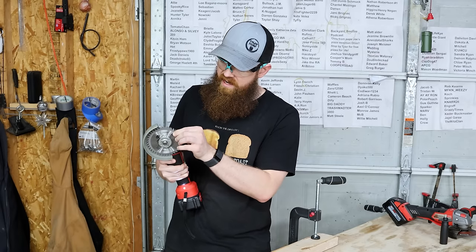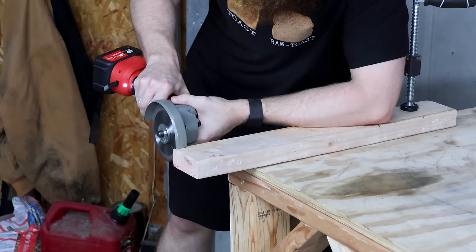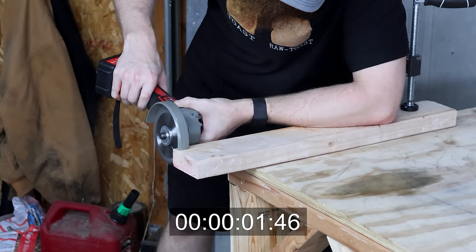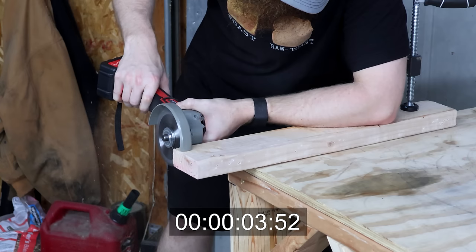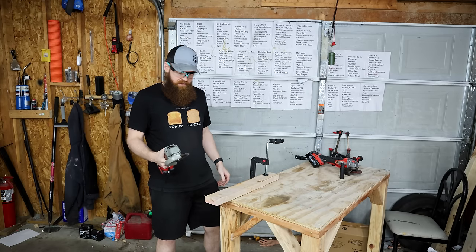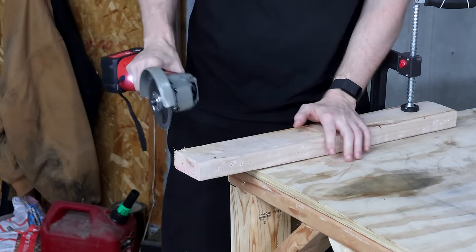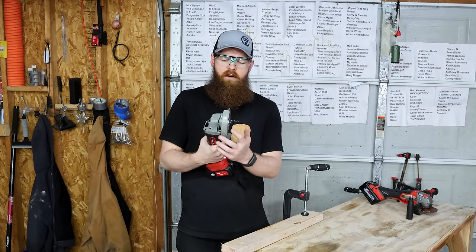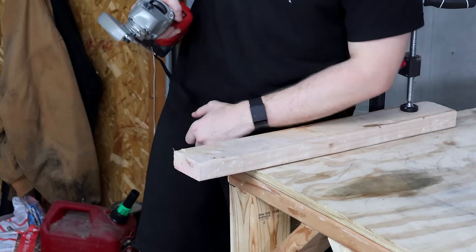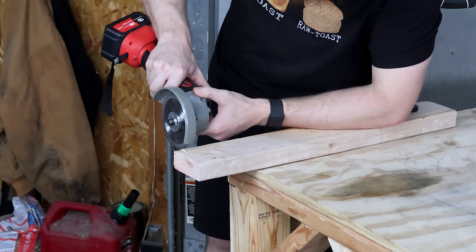Man, I think there's something inside of here that's like breaking or something. Let's see if we can do it. I also just realized that I am a complete idiot, and if I try to cut through here, I can't cut all the way through because the grinder's going to run into the wood. So that was pretty smart on my part. I guess we just have to go through the top. We'll just make a cut as deep as we can, see how long it takes.